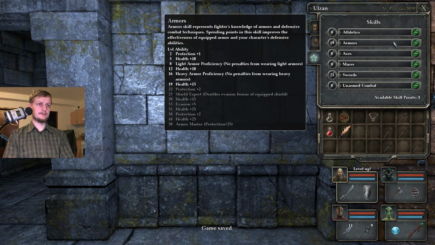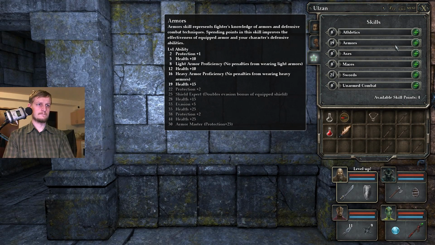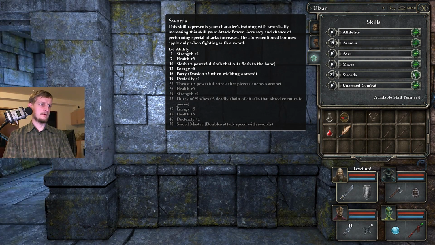Swords, armors, protection plus 2, shield expert doubles evasion, shield bonus, sword thrust, a powerful attack. We want that.